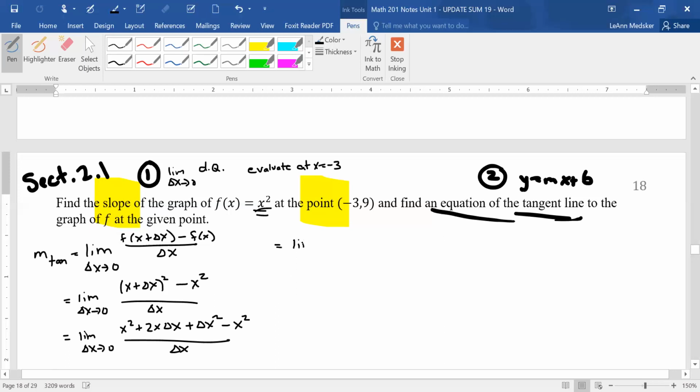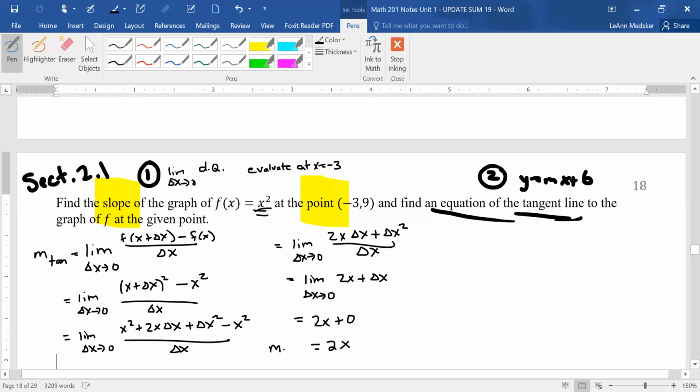And then this would equal the limit as delta x approaches 0. The x squareds are going to cancel out on top, so it's just going to be 2x delta x plus delta x squared all over delta x. Notice I haven't dropped off my limit yet because I'm still dividing by 0 if I were to plug it in right now. But as soon as we do this next step, we'll be able to evaluate. So we can cancel out the delta x's that match on top and bottom. So this is 2x plus delta x. And now we no longer have the delta x in the denominator, so we can do 2x plus the evaluation at 0. So this is just 2x.